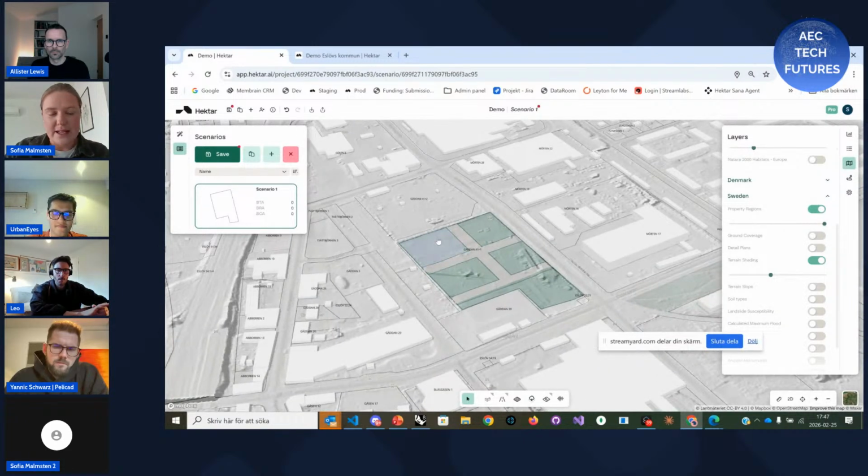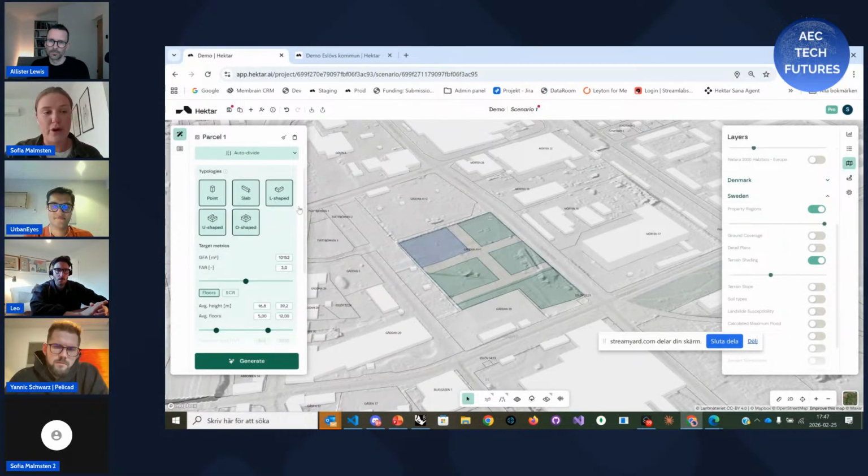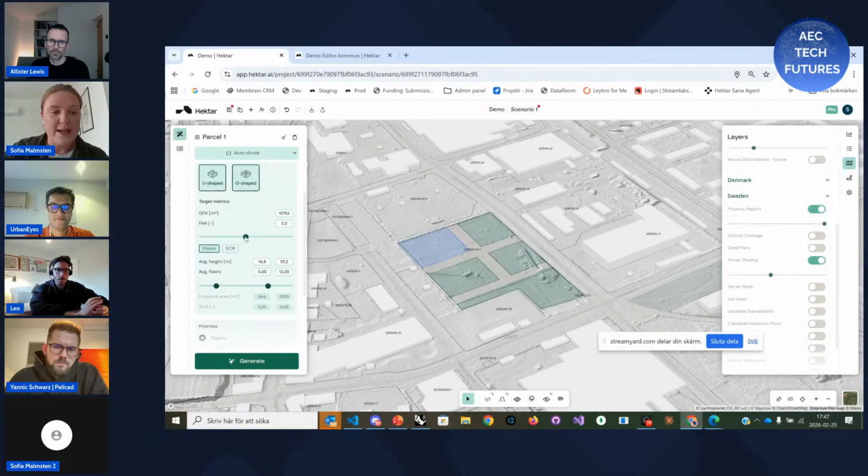And this means that you will be able to specify requirements per parcel. So in this case, I can first of all select typologies, but I can then specify different numbers. So the ratio, for example, the density of this parcel. So I'm going to go for 2, and you will see the estimated amount of square meters up here. And you can say that you want it to be around 6 floors on average.